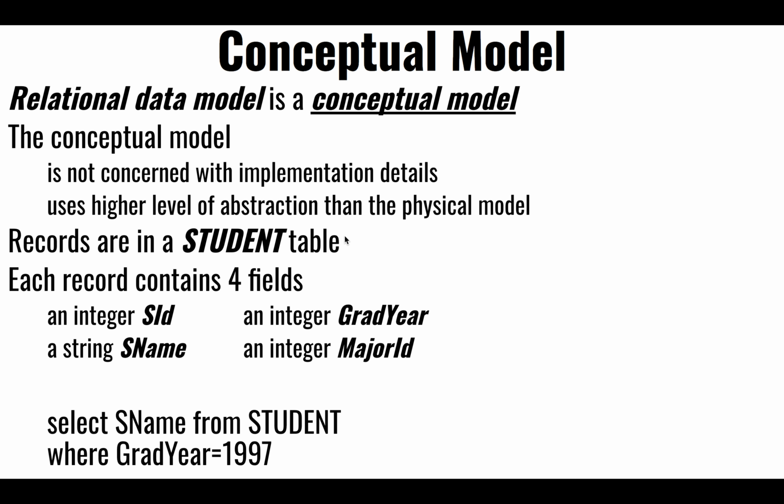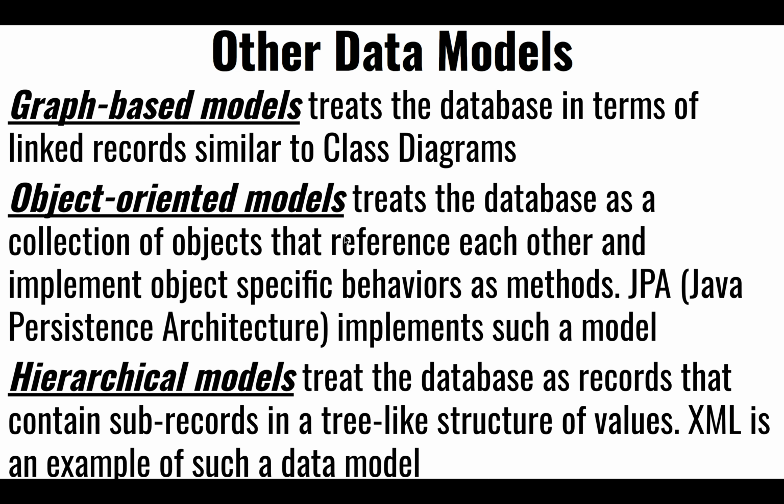Okay. So presumably there's a student table, which represents all the records and has these four fields, student name, the graduation year, and whatnot. And this query allows us to think about the query at a very, very high level, using this SQL query language. There are certainly many other data models. There are graph-based data models, object-oriented data models, hierarchical data models. Later on when we talk about non-relational databases, Mongo, we'll be talking about an object database, right? In Mongo, it allows us to store and retrieve objects, as opposed to storing records and fields.